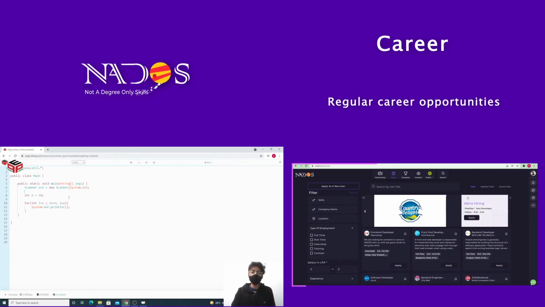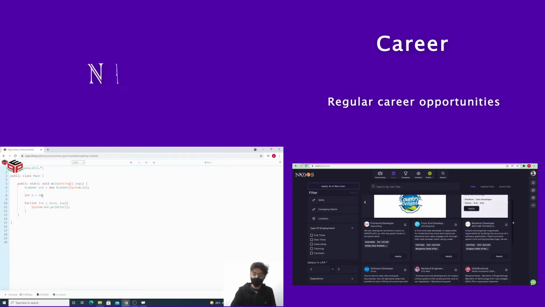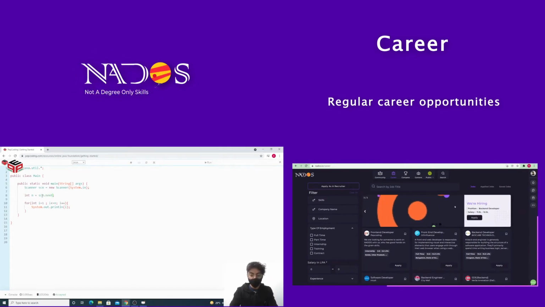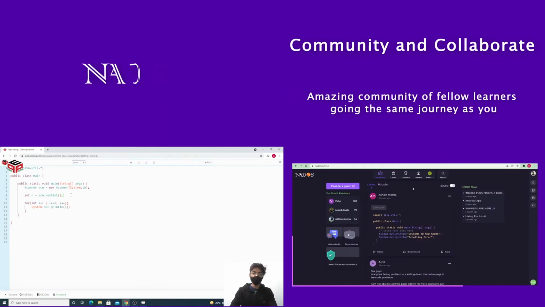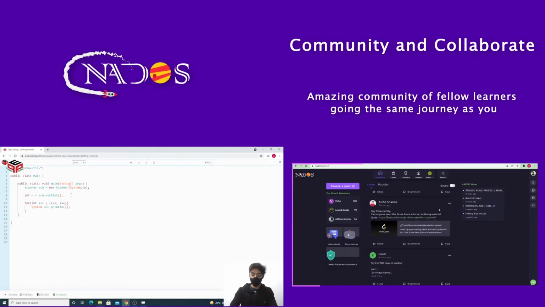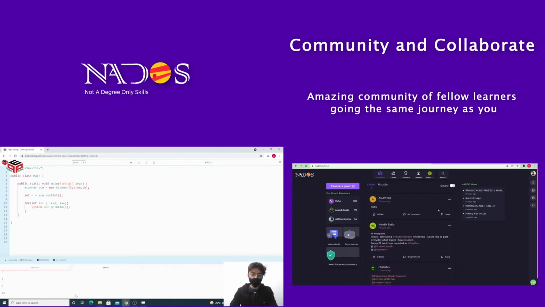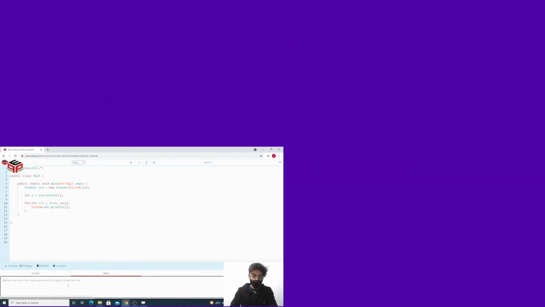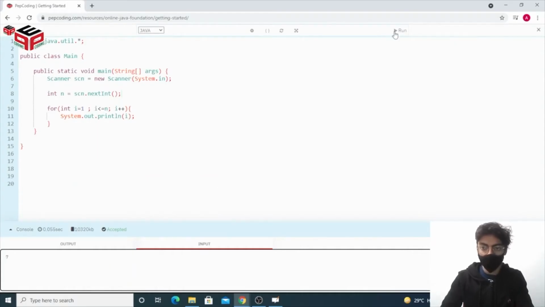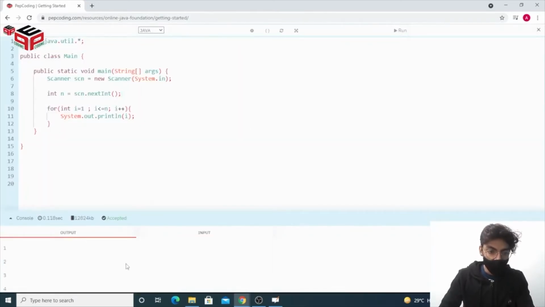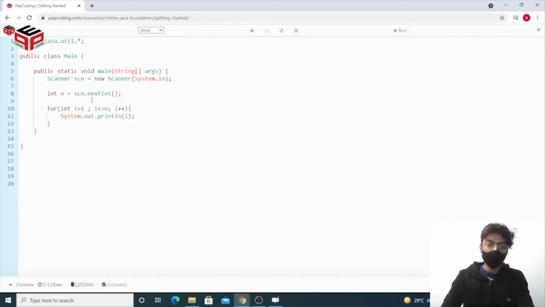And the way to take an input from a user is by means of the scanner. How you do that for an integer specifically is scn.nextInt. This is the function that is used to take an input for an integer. So now, instead of hard coding the value in this particular variable, you can take the input from a user. Say I put the input as 7 and I run this code. I'll get my output as 1, 2, 3, 4, 5, 6, and 7, which is correct, right? And that is how you take an input for an integer, scn.nextInt.